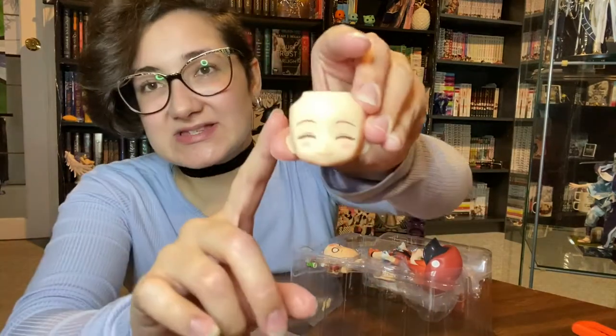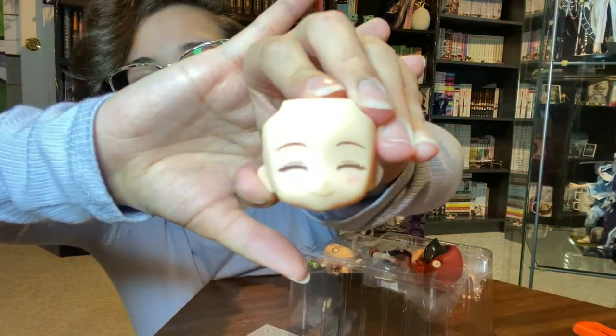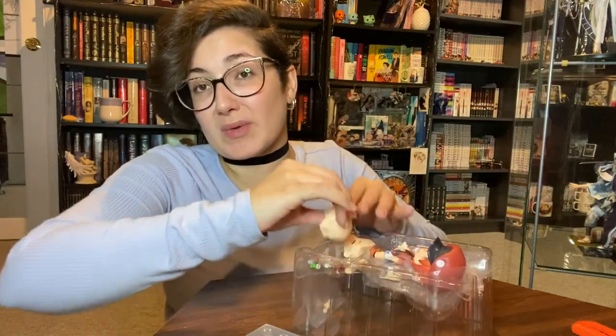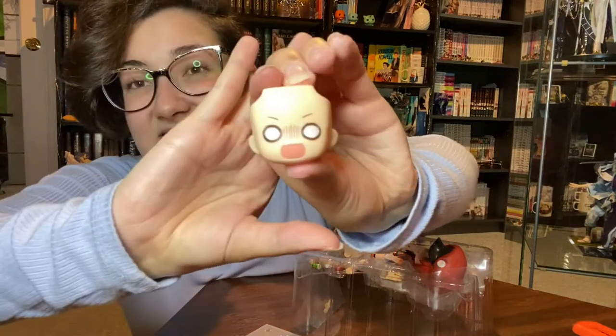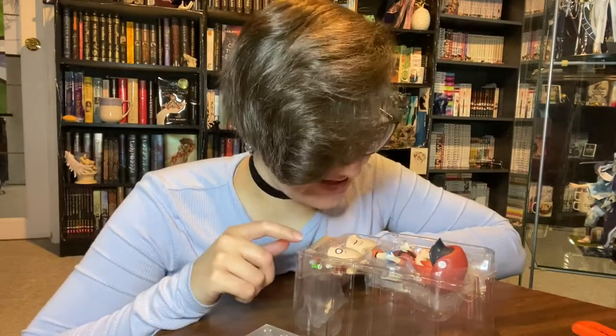We've got her extra face plates — we have a very cute blushing one. I am so sorry, even with the ring light nothing wants to focus — that's just my camera's fault. We've got a very funny and nice shocked face. Oh, she has a second cup — the second cup's for our boy, so you can pose them together having their little drink together. Very cute, love that. I just realized I have to pose them tonight and it's like 4 a.m. I'm exhausted and I'm sitting on my floor unboxing what my family would call a toy. Do you ever just question your life choices?